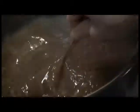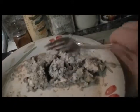So, anyway, I checked it for bones. There's nothing in there. Right? This is just the broth. Here's the juice from the spinach. It actually tastes pretty good. So, I'm just going to pour that in there. Okay? You can see what I've done. Right? And then I'm going to go through that.